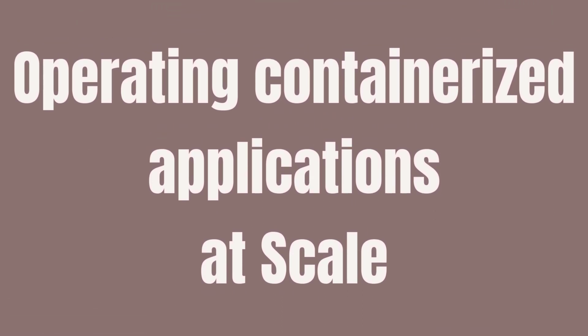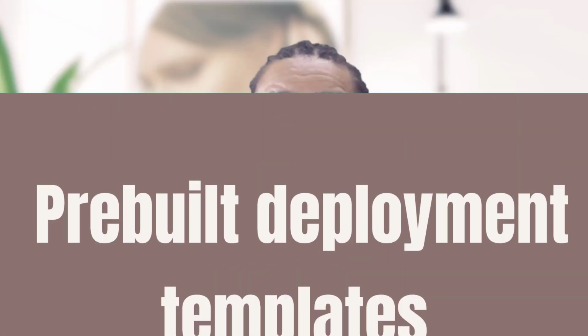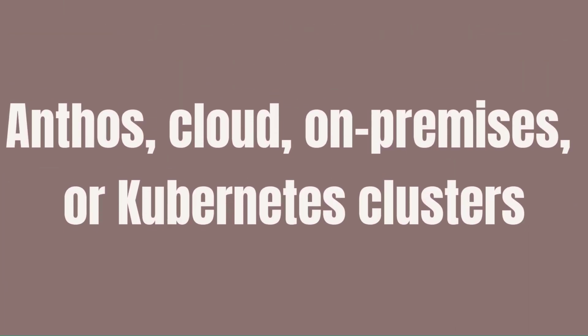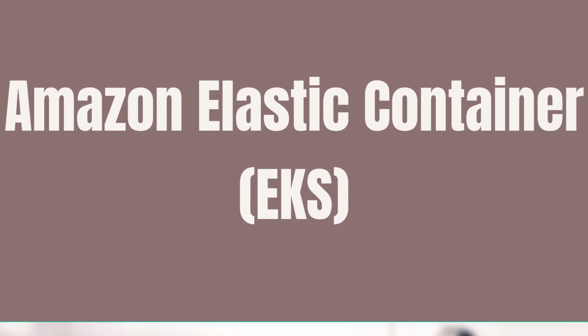Kubernetes applications are enterprise-ready containerized solutions, and these have pre-built deployment templates. And these feature portability, simplified licensing, and consolidated billing. They can be run on things like Anthos in the cloud, or even on premises on a Kubernetes cluster hosted in another environment. And Amazon Elastic Container Service for Kubernetes, which is EKS, is a cloud-based container management service that natively integrates with Kubernetes to deploy applications.